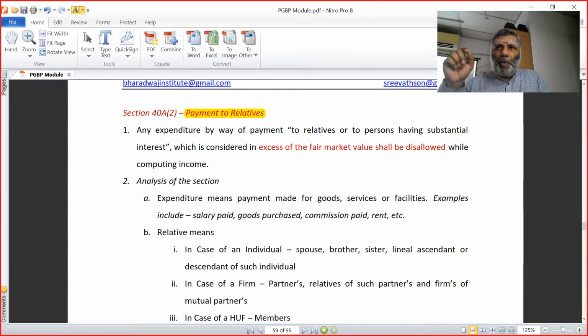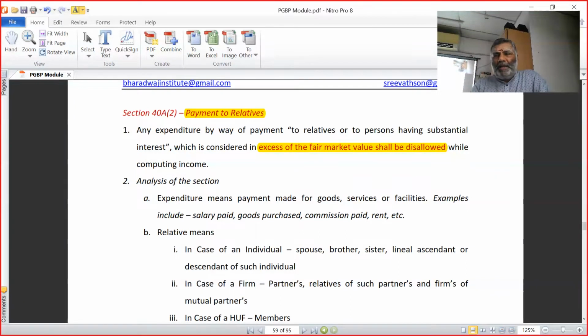If you are paying to an external party, what would be the sum payable? Okay, a non-relative, pay it here also. We call it fair market value. If you are paying in excess of fair market value, only the excess amount is disallowed. This provision does not tell you that the entire amount is disallowed. Where money paid is in excess of fair market value, such excess alone will be disallowed. You cannot charge it as expenditure.